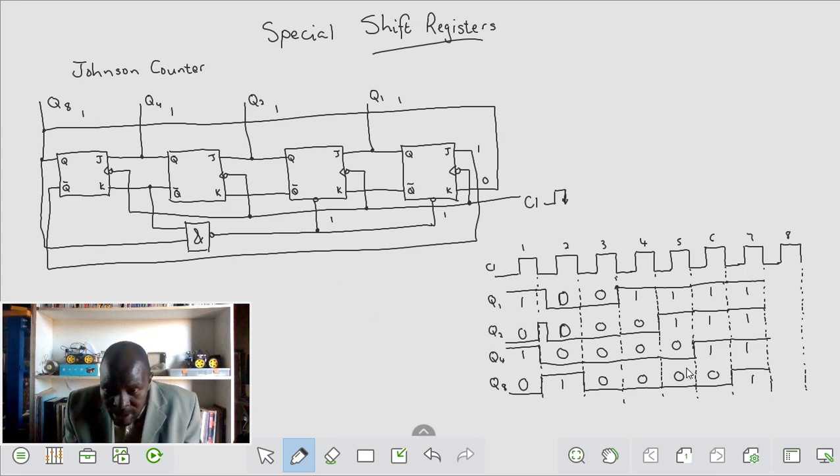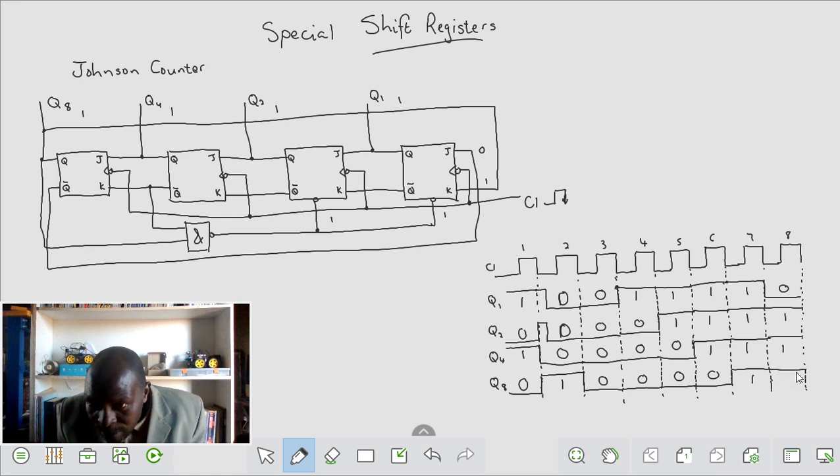Okay, so since it's a 1, what happens is that we are going to then what? Have a 0 there, because the 1 and the 0, these two swap around, and we have the 1 on K, and obviously the node Q is a 0. So we are feeding 0 to Q1, the rest are sliding through. So obviously you can see Q1 is being fed a 0, but the one going through is a 1, that one is going through is a 1, that one is going through is a 1.